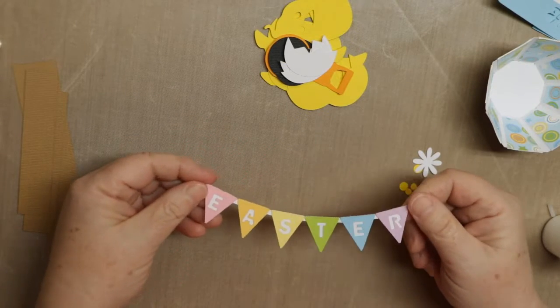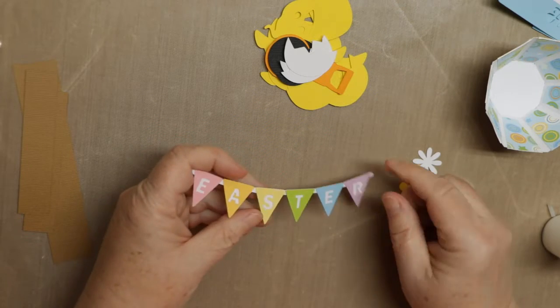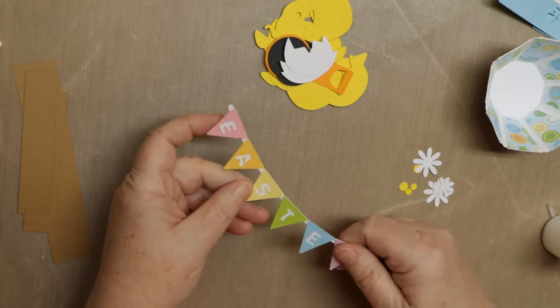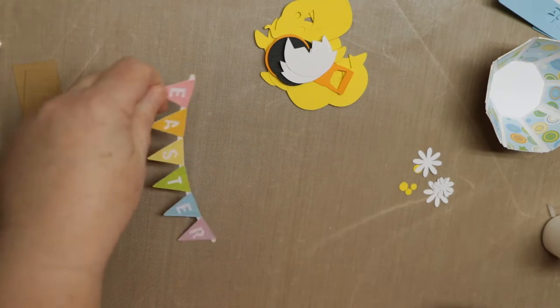Okay, now this is done, ready to put on when we get to that part. And just make sure you put little dots of glue obviously behind like the S areas. I had my cutter kind of cut up here, but the cut's fine. If you can see that, it's kind of off a little bit. Anyway, we're going to put that aside.